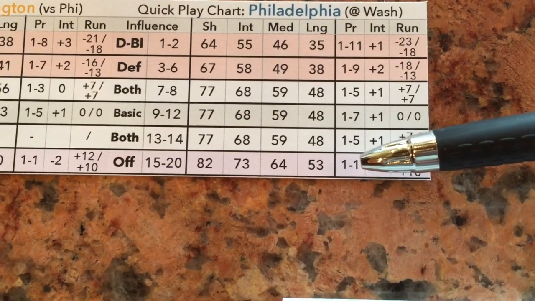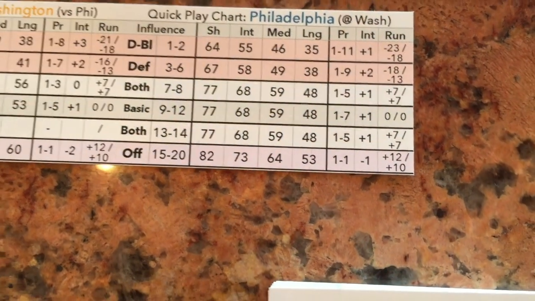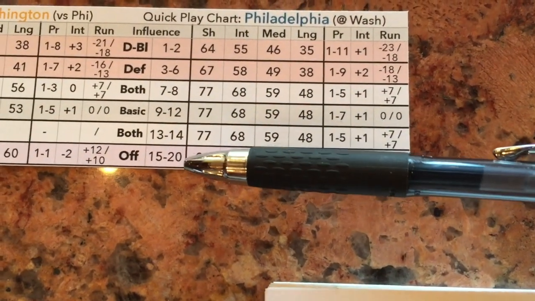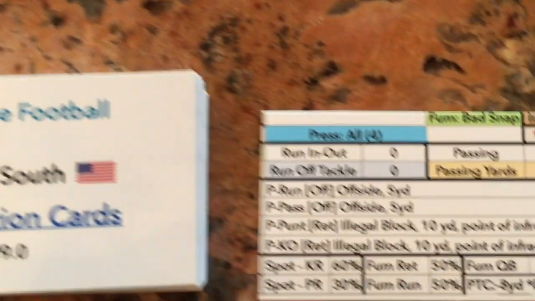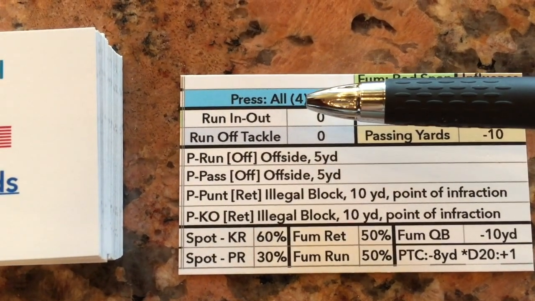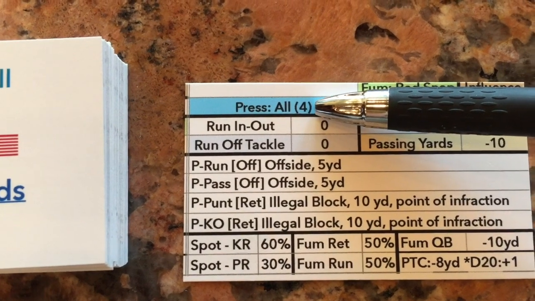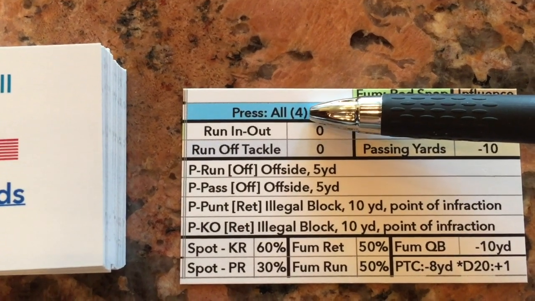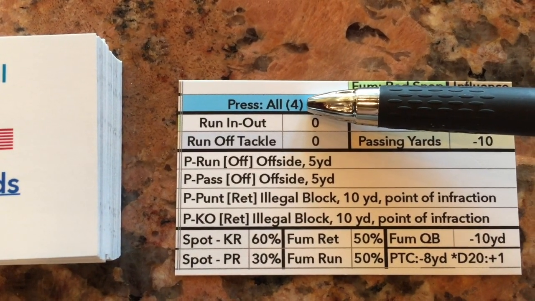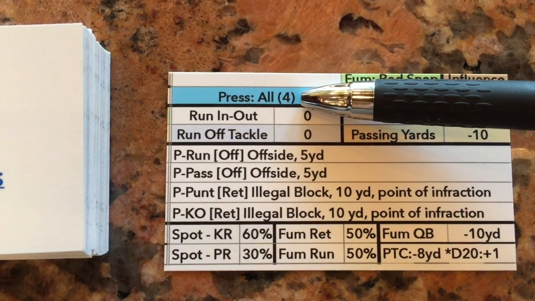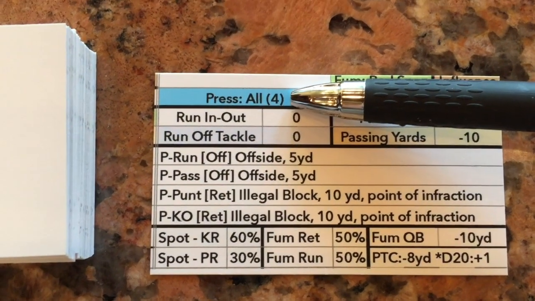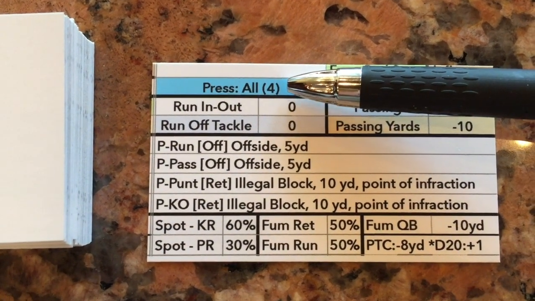Well, they had a pretty good offensive line, and so they protect him only when there's offensive influence, which is a 15 to 20. In this number here, or card here, you can see there's a number in brackets, and that's a 4. So you can use that number, and when I play the quick play rules, I do use that number because it helps speed up the game. Or you roll a d20 if you want a little bit more variability.